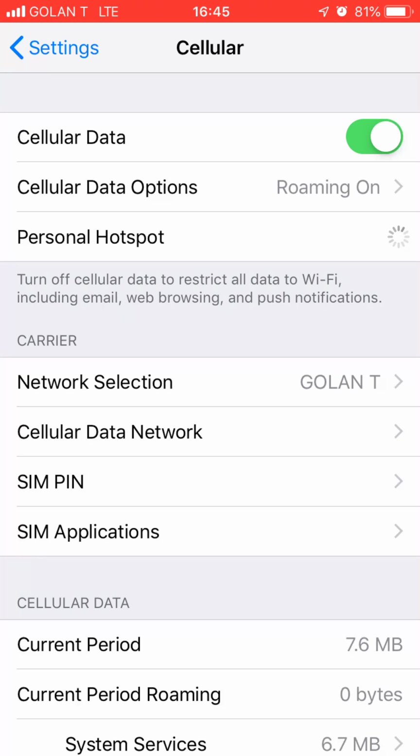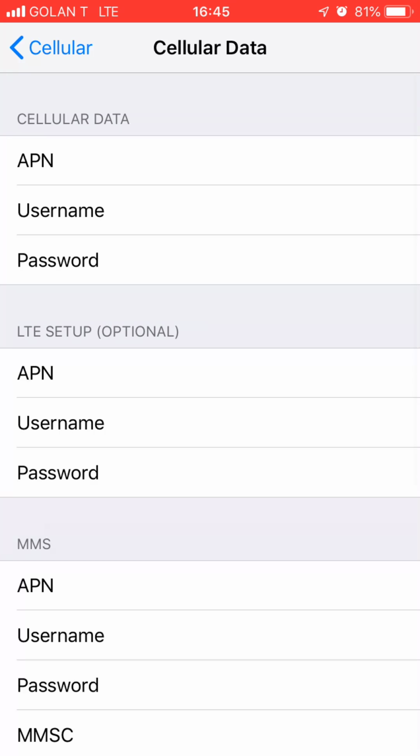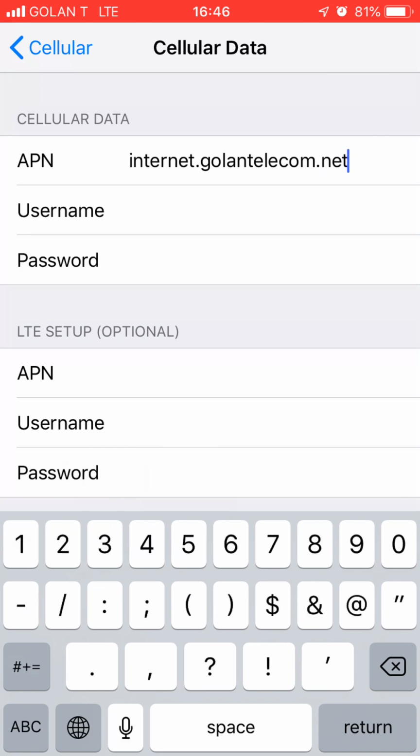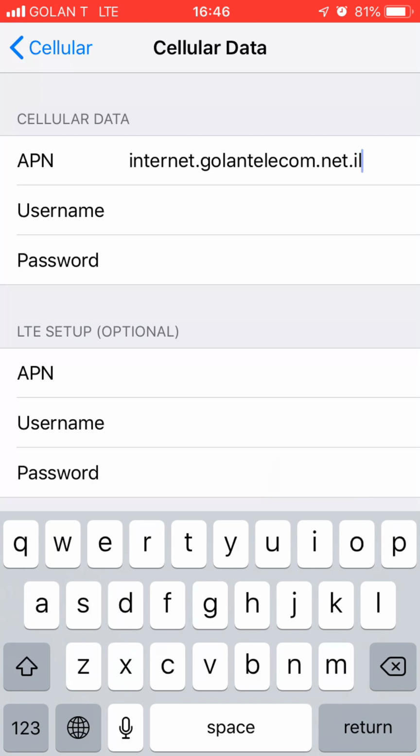Go to cellular data network, and here you just need to type the address in the cellular data APN. You need to type internet.golantelecom.net.il.